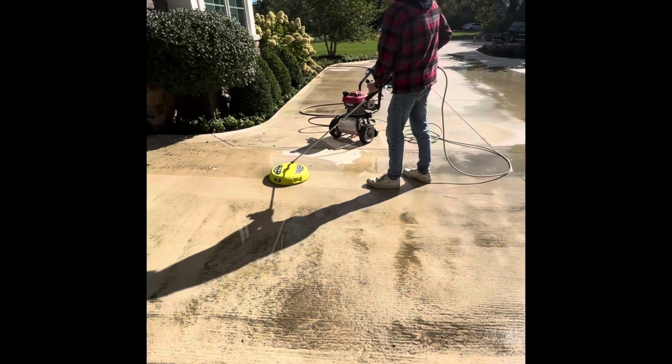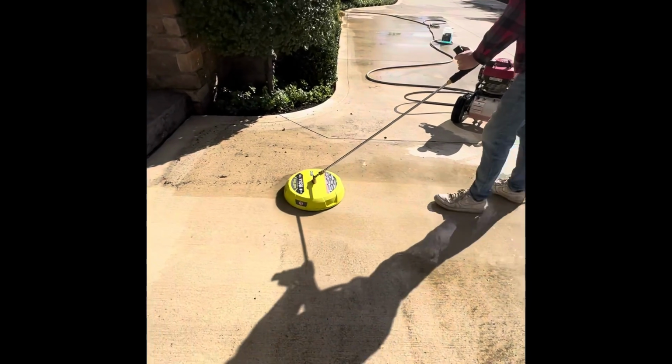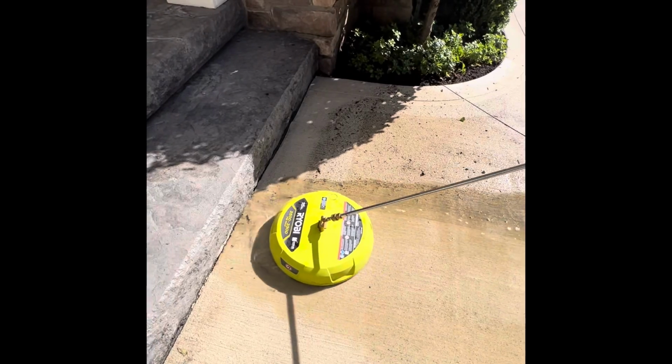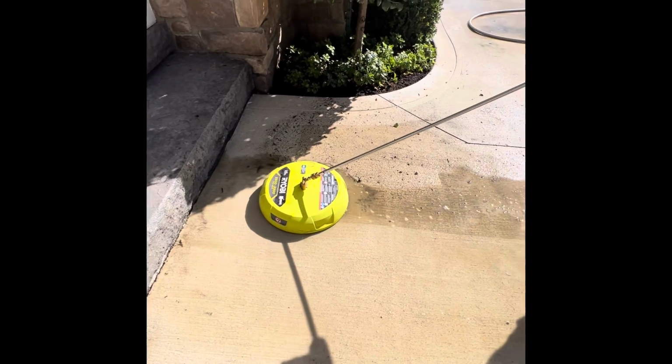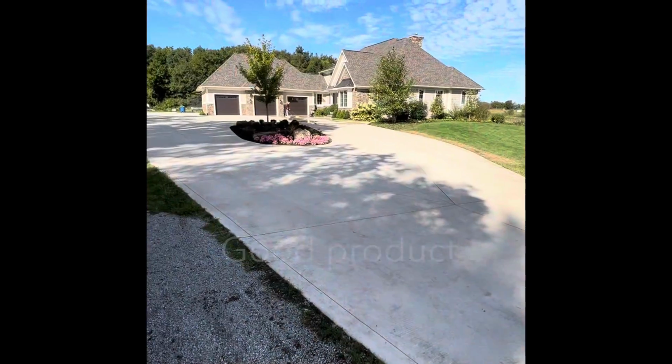I hired this guy, Josh. He's a high schooler starting his own business here in Fort Wayne doing pressure washing. He had a couple of these and a few machines. And then I went out and picked up an 18-inch one made by DeWalt. They really will do a great job, but you wanna have decent products that you're working with.